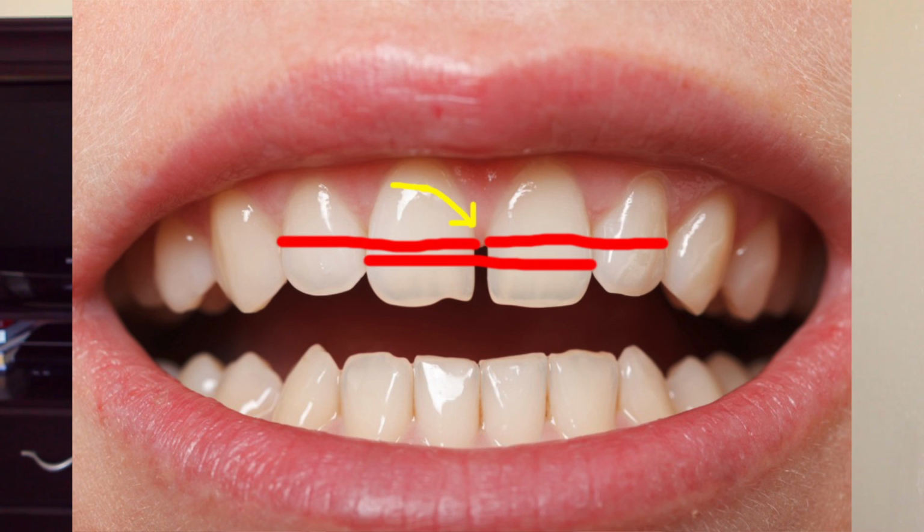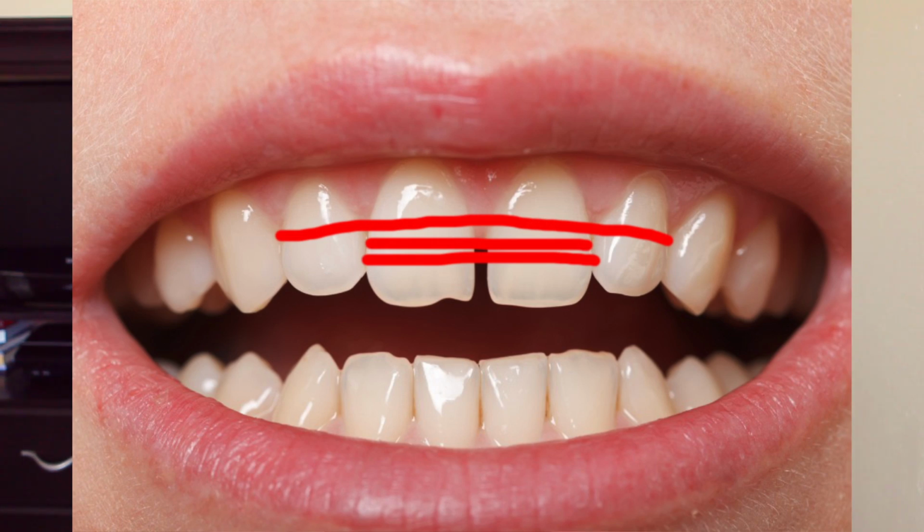So that's what I was experiencing 3 weeks in, that my gap wasn't actually closing because the rubber bands weren't allowing it to close. And I found that this method is the best method, because there's nothing blocking your gap from closing. There's no rubber band in between, and it's also the best way because nothing slides up and nothing cuts your gums. So it's pretty much my best method.